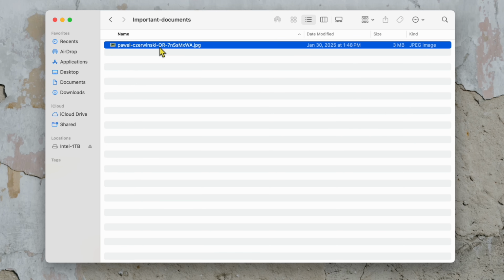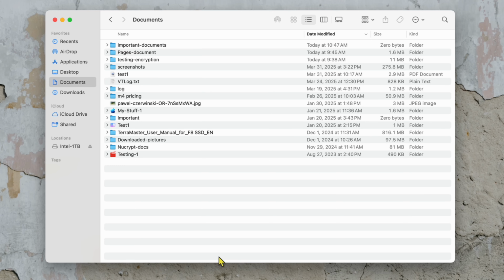If you click on a file in here, and you just hold the Option key down again, it's going to give you the full path of the file, right? See it down here? And then you can go up. Let's say you want to go up a couple directories, you can keep that Option key held and just click on Documents. It's going to bring you right to the Documents folder. See that? Really cool.